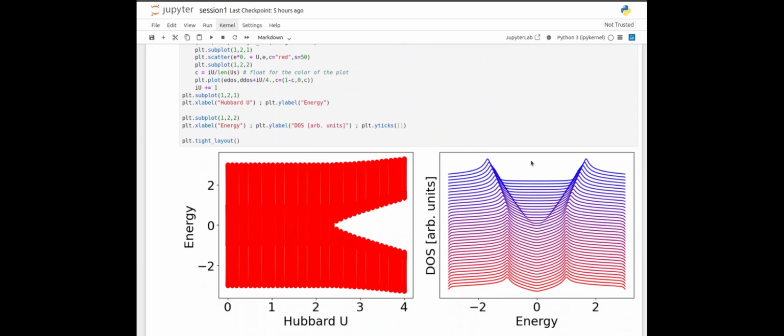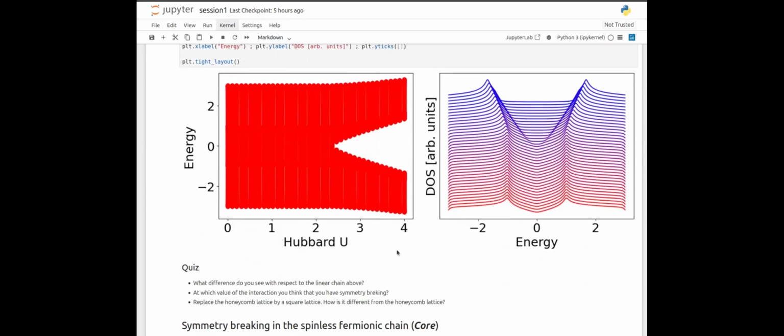And so what this is telling you is that in this system, there's a metal insulator transition as a function of the interaction. You may have a finite interaction in your system, but this finite interaction is not able to change the ground state of the system. So if you are at interaction 1, for example, that would be over here, you are not creating an insulator, and only when your interaction becomes large enough, then you are able to create an insulator.